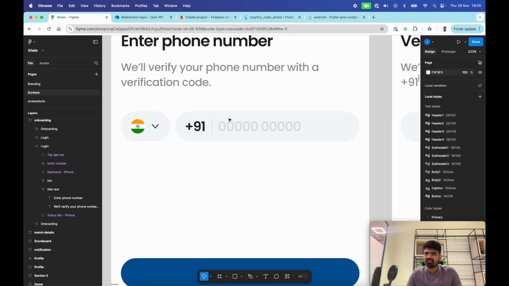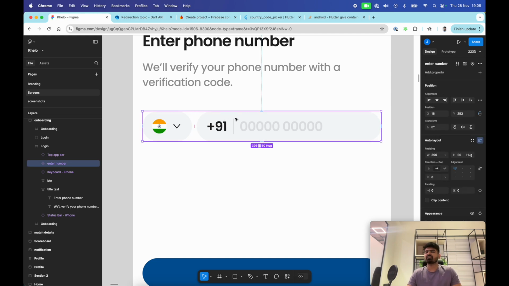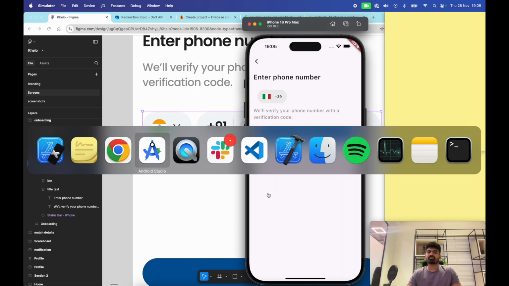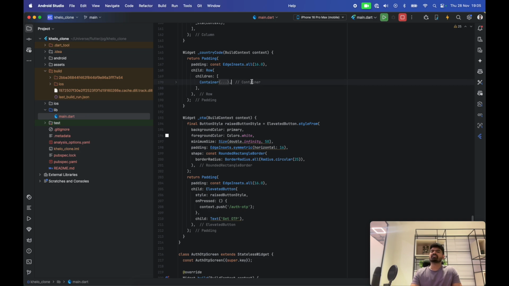Now the next thing we have is, if you see, in Figma, we have these two children, I mean two widgets in the horizontal alignment. So this must be a row that we already have. Inside row, this is country picker and this will be a text field. Okay, so let's do that. So inside row we have this container.